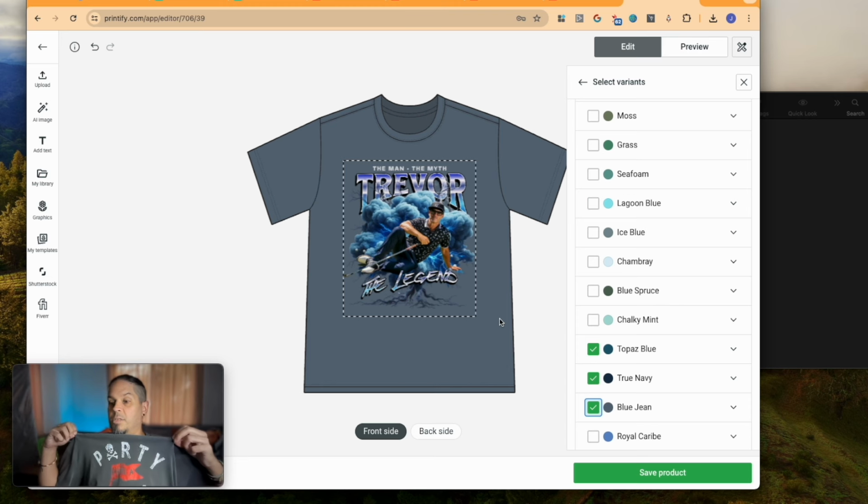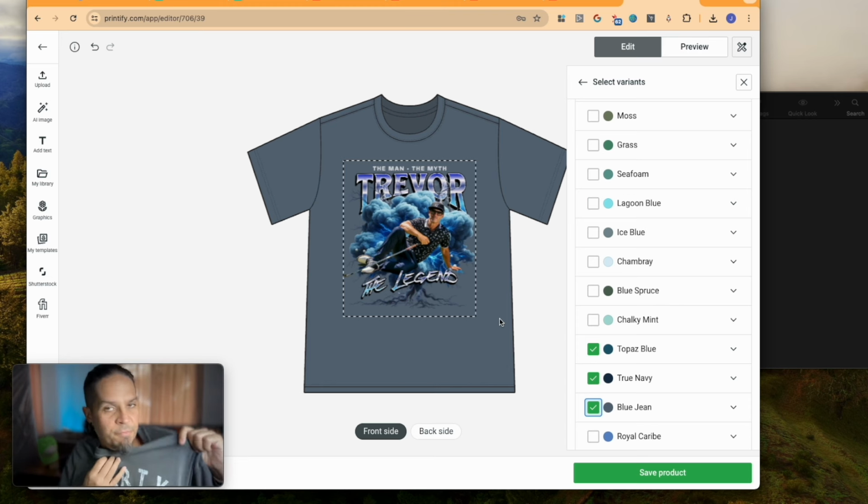Actually, I just realized I'm wearing the pepper. So you can kind of see here, it's not flecked or speckled. It's kind of got this vintagey washed look through it, but it turns out awesome. The distress designs look good on it. It's a nice thick shirt. It's already like the Gildan ones, but definitely got like a brushed, washed vintage feel to it. So who knew I was actually wearing one?